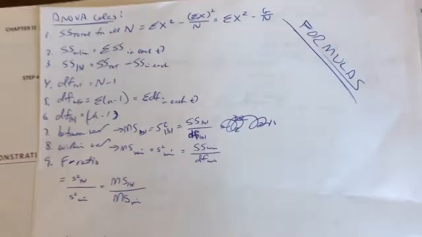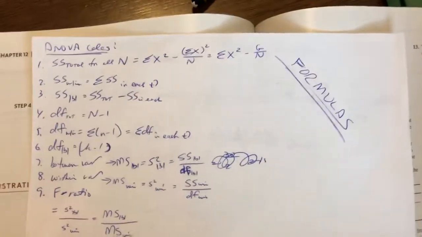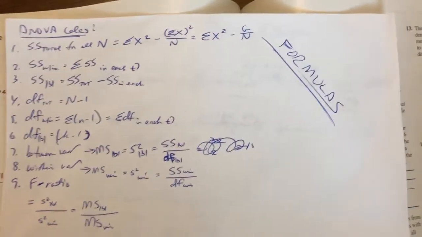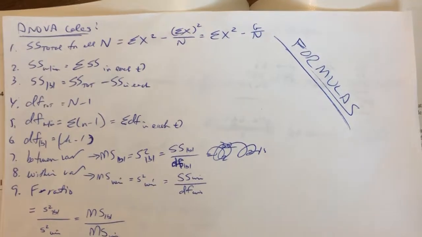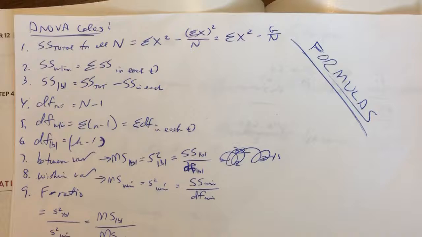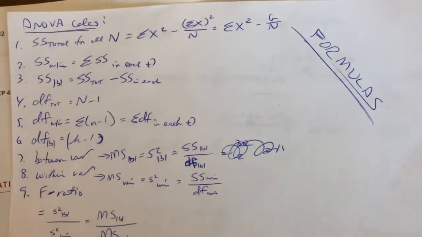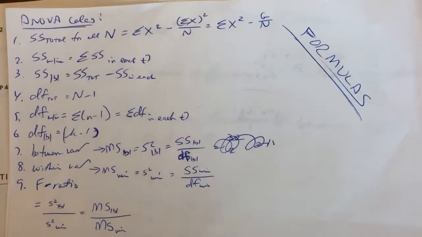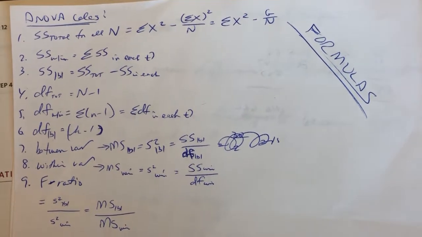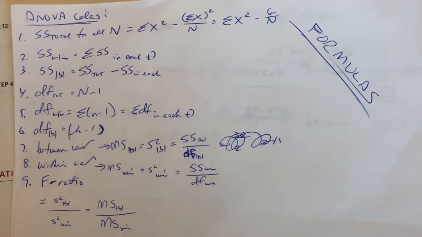So to do the calculation, what I've done is I've made this little cheat sheet for myself. It's really what they have in the chapter. They have all these formulas, but they're scattered over 10 or 12 pages, so I just put them all neatly in one. And these are the 9 steps, 1 through 9, to calculate the F ratio. So you can pause here and copy them down or whatever. Forgive my handwriting. That's just how it is.